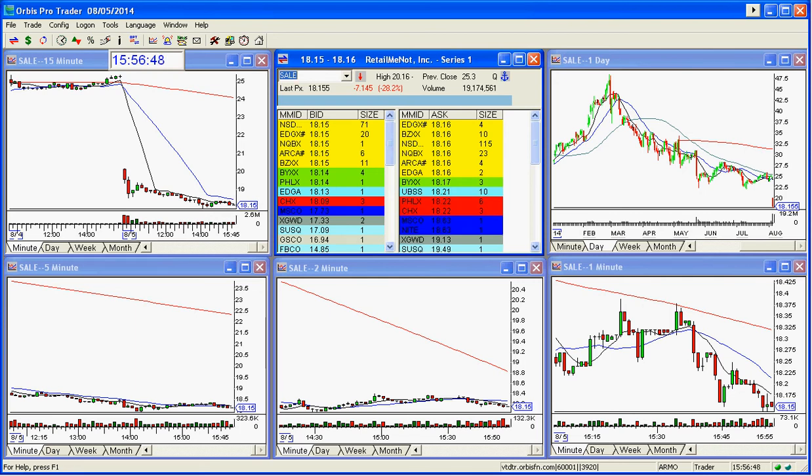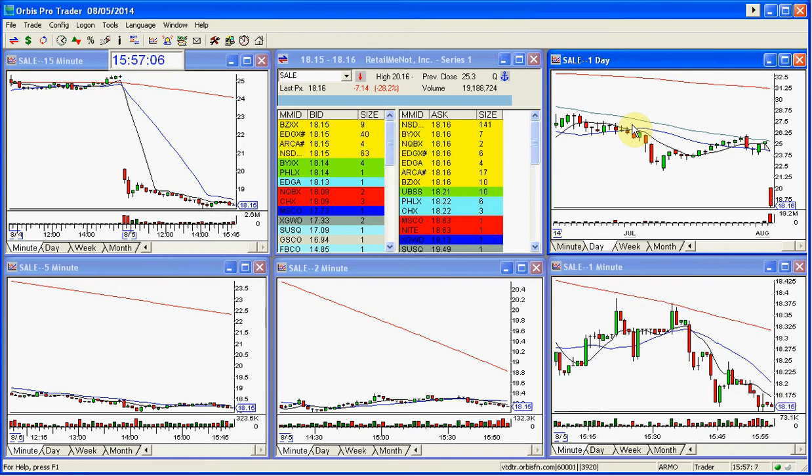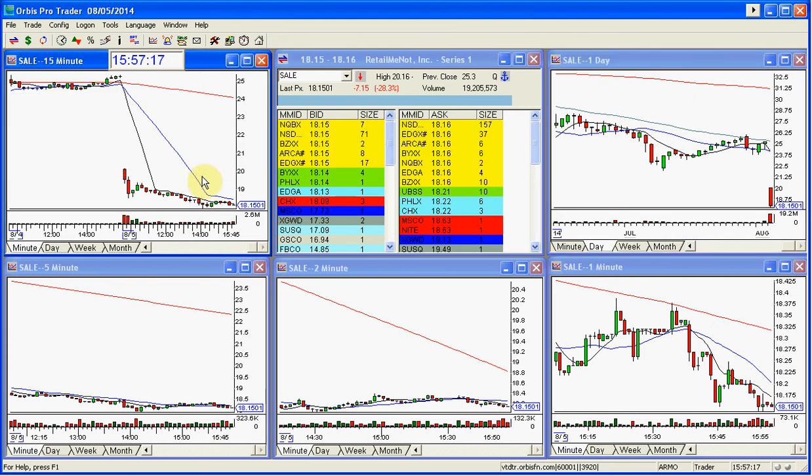It gapped high and went to a number I didn't even have written down. It played out extremely well in the morning, and I called an afternoon trade — a later morning trade — in this. George was asking about it in the room: what do you think this goes? A lot of people took the second trade and got out, and I said this is going to break a new low, and that's exactly what it did. It went down to $17.95, past $18. It had a beautiful move today, so let's go over it.